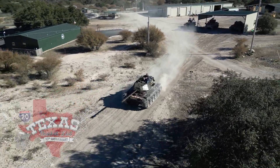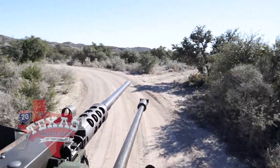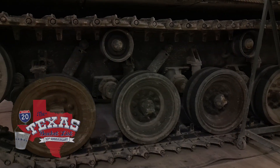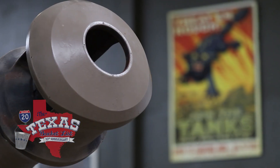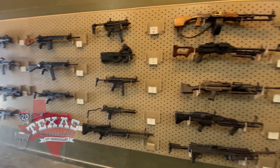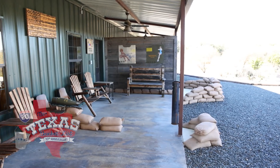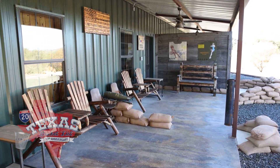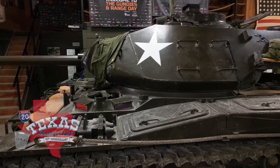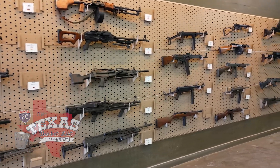Drive Tanks prides itself in being a hands-on experience where you can drive, shoot, and experience all sorts of historic military machines and arms. Since we last visited in 2017, it's expanded to offer even more, including a military-style barracks for folks to stay during their adventure. They've added a whole new garage, around 10 vehicles, and about 100 firearms — everything from howitzers and flamethrowers to RPGs, all the works.